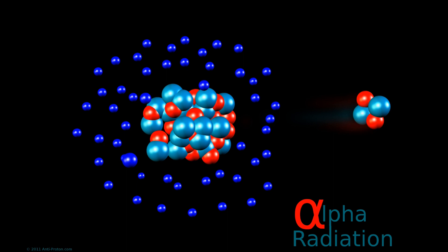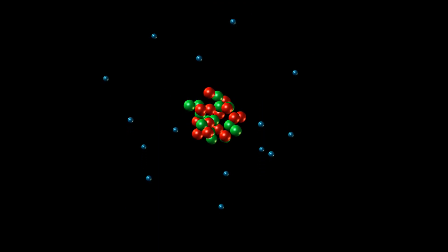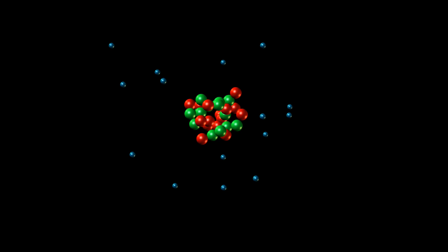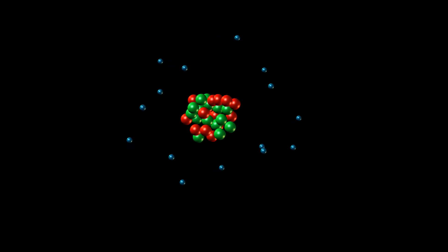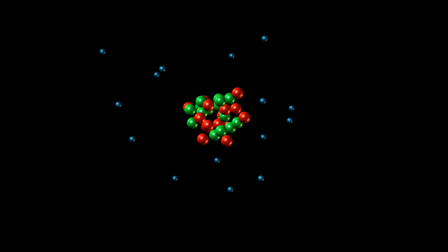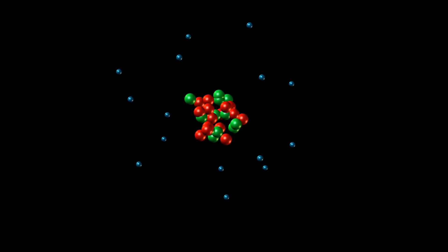Alpha decay is one of the two types of decays which are normally found in atoms: alpha and beta decay. Alpha decay occurs when a portion of the atom's nucleus is ejected at a high rate of speed. There are two forces inside of the nucleus that are at odds. On the one hand, you have protons which are positively charged and repel one another, in the same way that two like poles of a magnet repel one another. But they are held tightly together by another force called the strong nuclear force — an energy called the quantum chromodynamic binding energy.